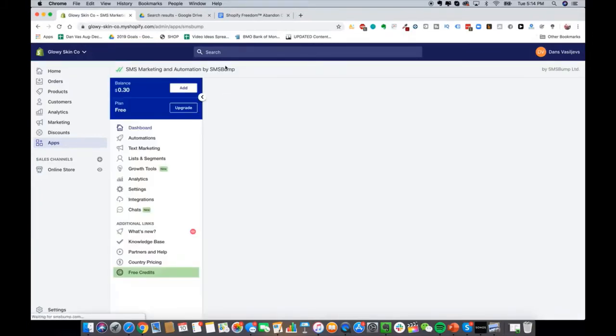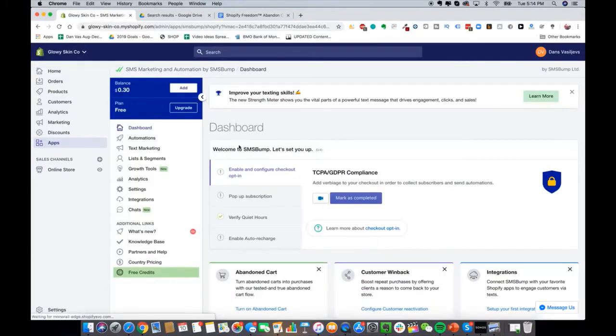And this is actually even more effective than our email sequence from email marketing, because what happens is, and this is what I use, I just have an abandoned cart message go out 2 hours after they viewed the product. And it basically says like, hey, this is Ashley from Glowy Skin. I saw that you were checking out the product, but you didn't end up buying. Here's an extra 20% off. Here's the link. And that works incredibly well.